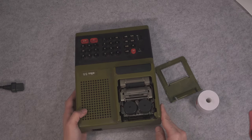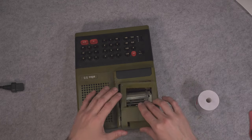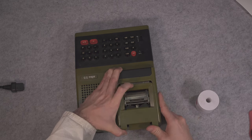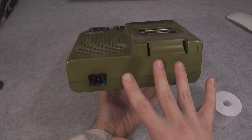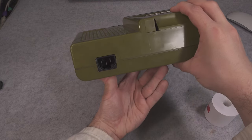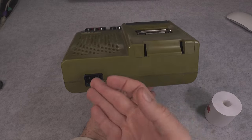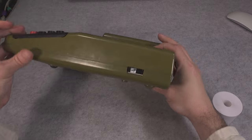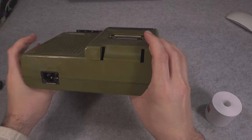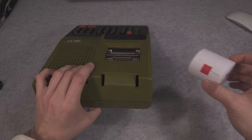It gives exactly the same sound because it is going to be punching those digits and numbers into real paper. This is vintage stuff, at least 40 years old, but as you can see we have a regular computer-style socket and you can use a modern cable. On the other side we have a power switch, and here we have a guide that is used to hold the paper.